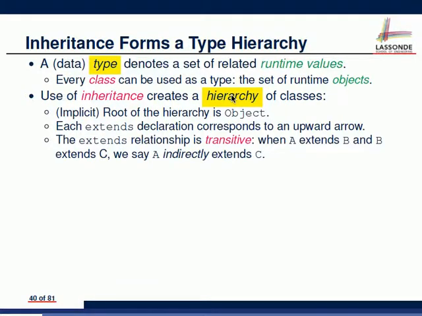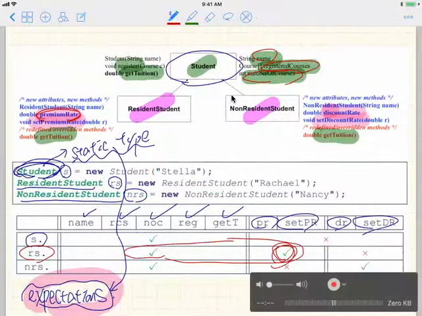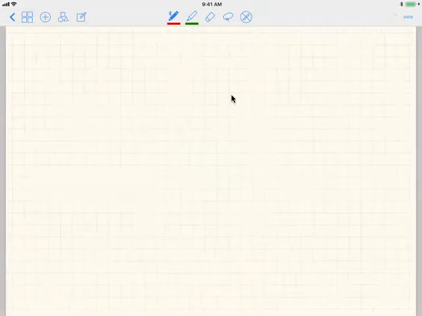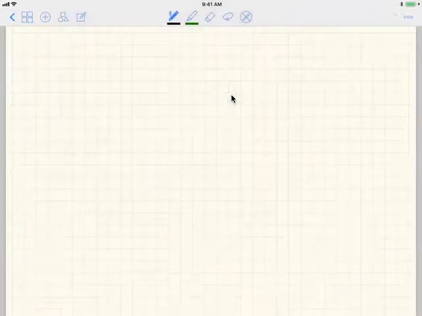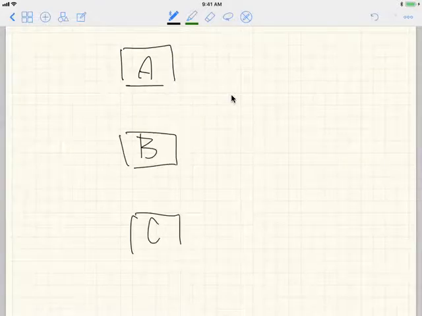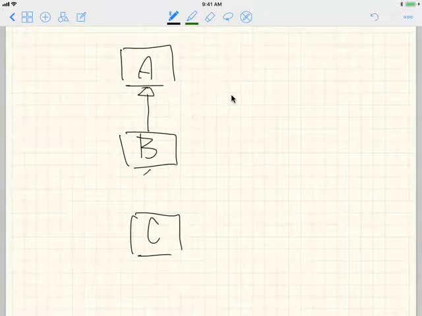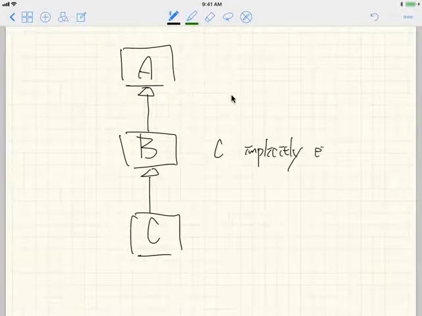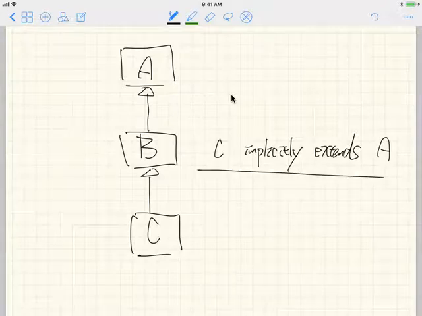Let me show you what I really mean by this, with one simple example. Let's say I have class A, class B, and class C. If I say B extends A, and then I say C extends B, implicitly I also mean C extends A. That's something called the transitivity property.